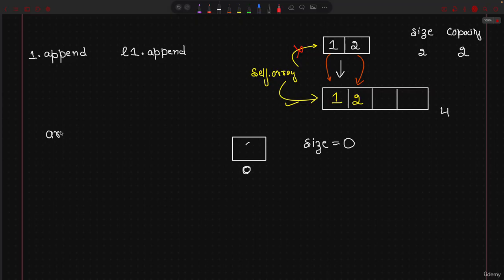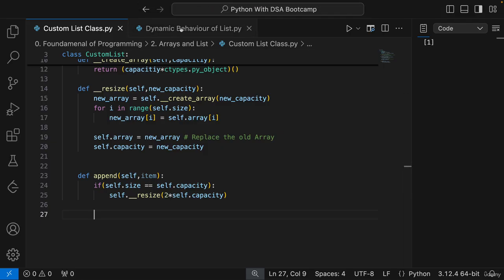So array self dot size. So this size will have the index where I can add things. And if you think about this, this is perfectly fine, because size will always be equal to some integer. So it will be 0, 1, 2. It will have 0 value in the starting. And index wise also, it starts from 0. Right, everyone? So in Python as well, the indexing is from 0.